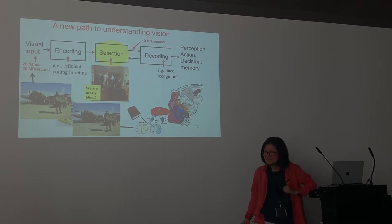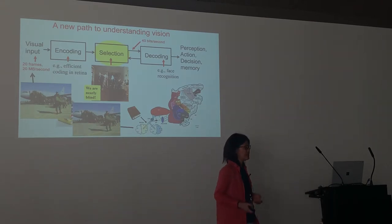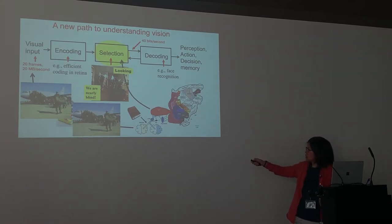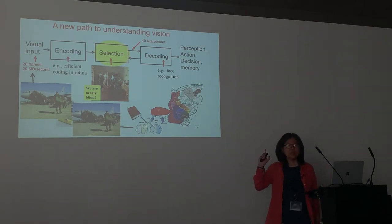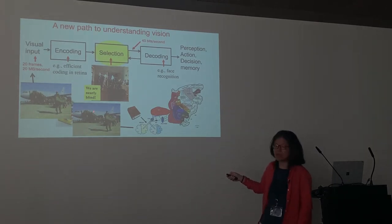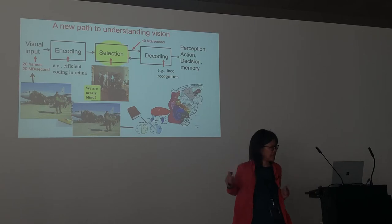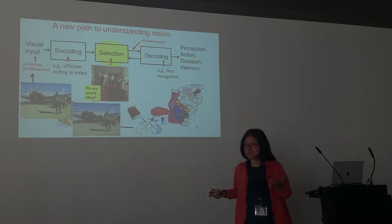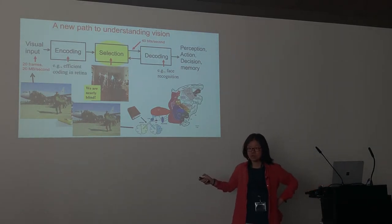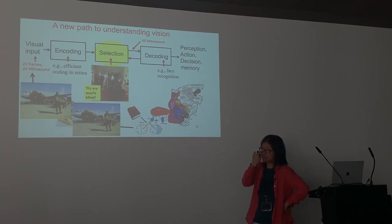So we are indeed blind, and therefore you have to first know where to look. You're not supposed to read the whole book and find the two most important sentences — the rest you don't see. If I don't see the engine, that's fine, but I'd better see the tiger jumping at me so I survive. Reading the whole book to find which page says 'tiger is jumping at me' would take too long. So the idea is you know where to look before you even recognize the whole image — almost like a chicken-and-egg problem. That is a very difficult task, and in psychology it's called attention.